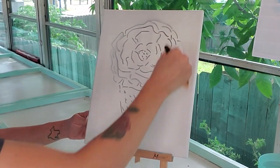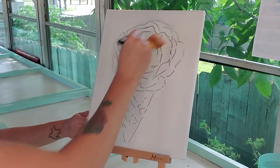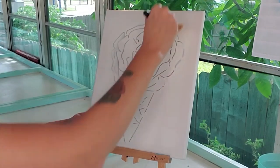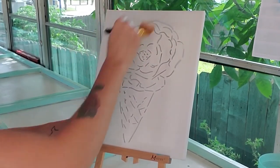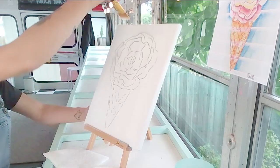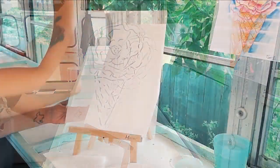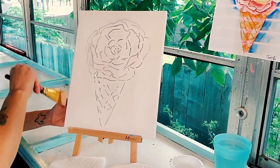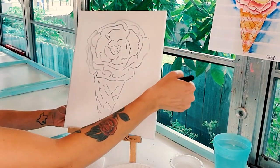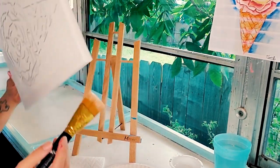Just a reminder, this is called priming the canvas. This will help the other paint colors go on smoother, blend better, and appear much more bright and vibrant. Now I'm going to paint the sides and edges. Pick it up, flip it around.